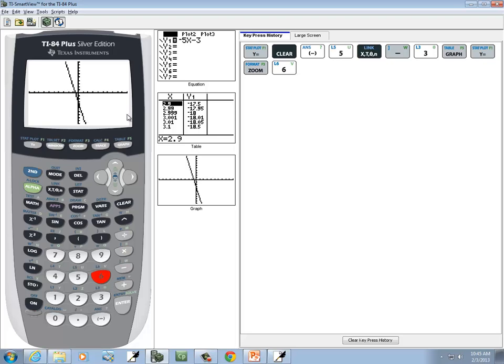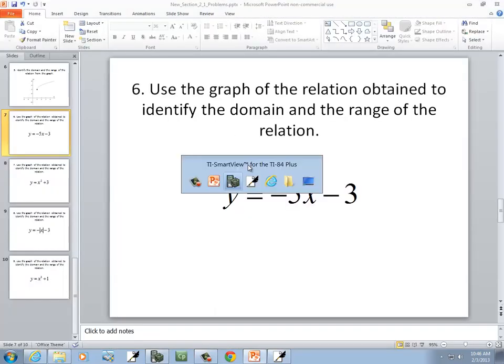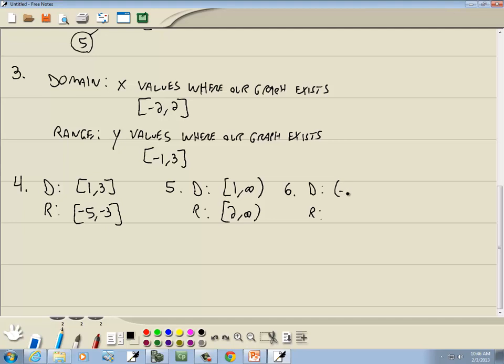Okay, X values. Well, see how this is going off the screen? So the implication is it keeps going forever. If I come over here to x equals -2, if I go up, I find my graph. If I were to come over to -10 over here, if I were to go up far enough, I would find my graph, because this is slowly going to the left. It'll keep slowly going to the left. And this, as it's going down, keeps slowly going to the right. So eventually it's going to encompass all my values. So for the domain on this one, we'll have -infinity, +infinity.